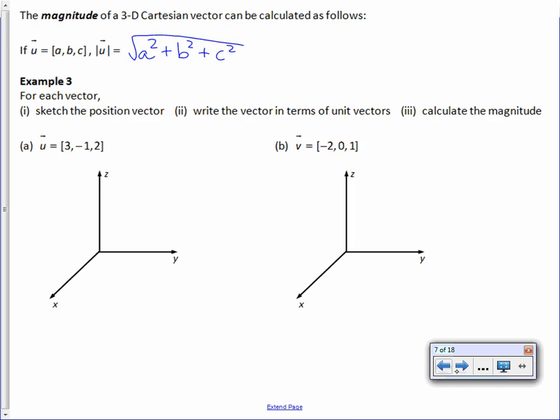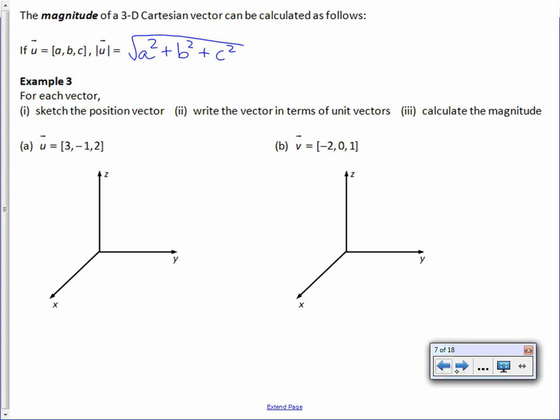Okay. So we're going to finish A and B today, and then we're going to call it a day, and then we'll finish this session. So for each of these 2 vectors here, we're going to sketch the vector, write the vector in terms of unit vectors, and find the magnitude. This is a very typical knowledge type question, right? Draw me the vector, tell me what it is as a sum and difference of vectors, and state the magnitude.